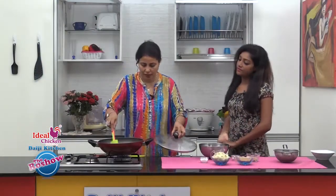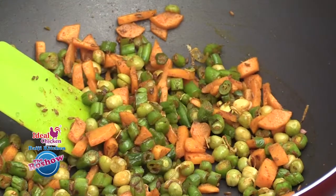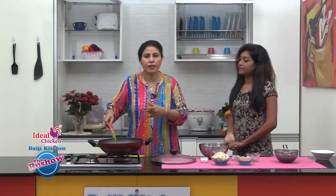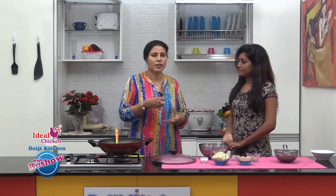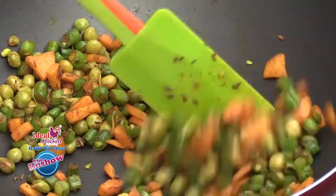So, I think the vegetables are fried enough. Once they come to room temperature, we need to crush them. And even in the mixie, we can just coarsely grind.